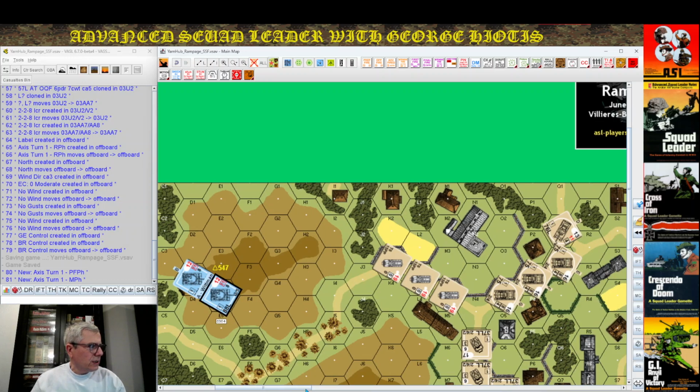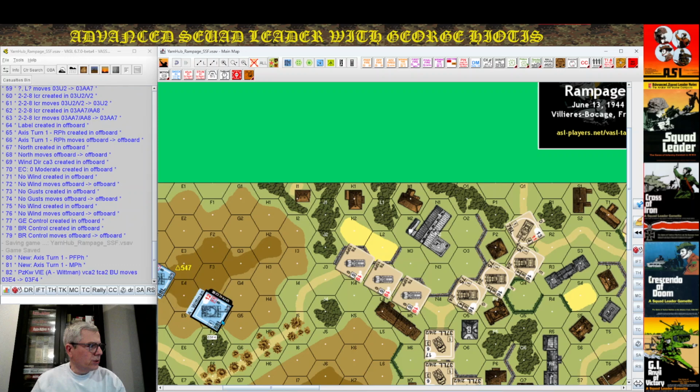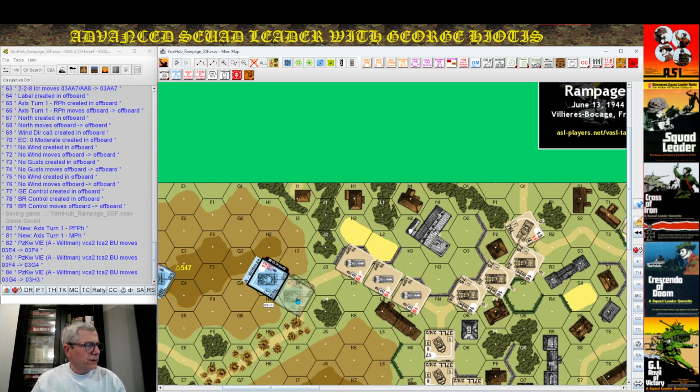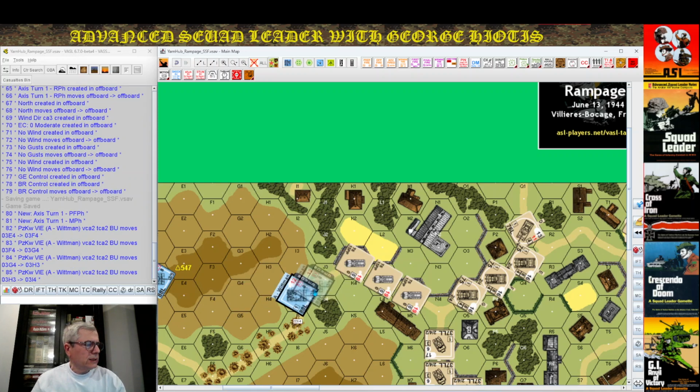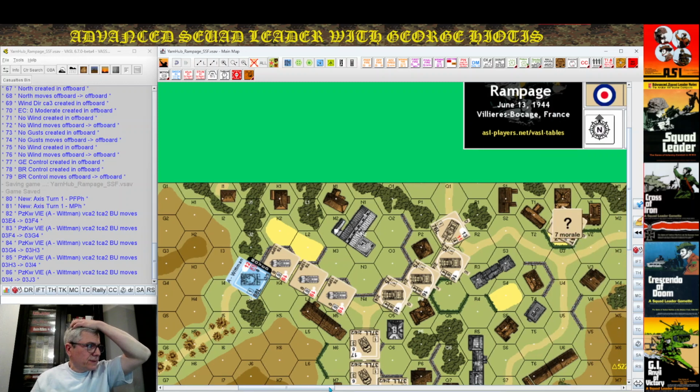on to start. It only has 12 movement factors. All right. 1 to start. 2, 3, 4, 5, 6, 7 to stop right there. 7 to stop. We'll go for defensive fire phase.